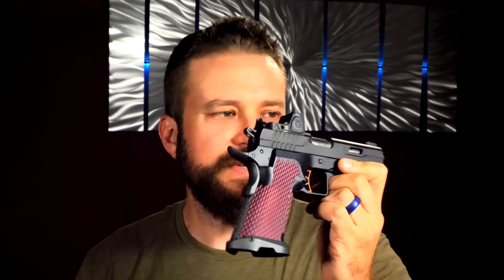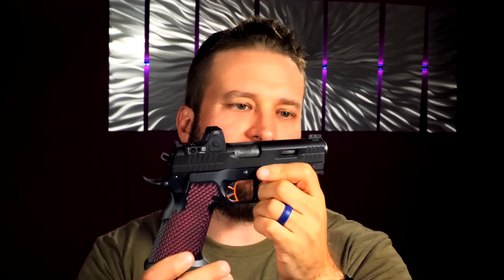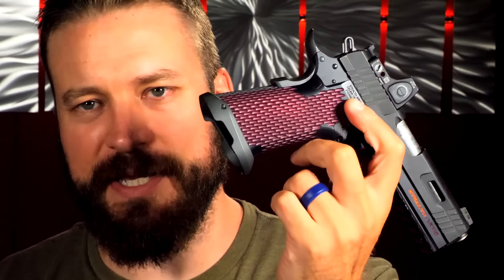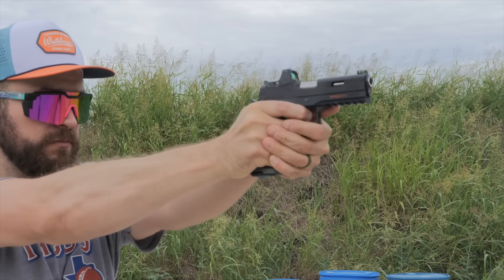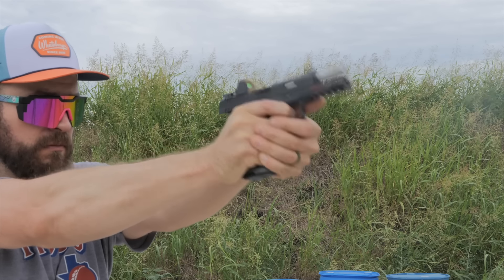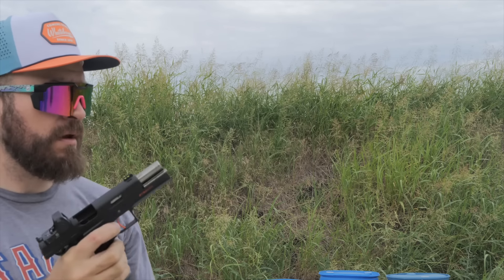As far as a carry gun is concerned, it's low 30 ounces because it is a bushing barrel and not a bull barrel. So it absolutely fits the bill as a carry gun with the commander length slide. I would ditch the mag funnel because that makes carrying the gun a little more obvious. As far as a range gun — yes, it is an absolutely brilliant range gun. It is so accurate because it's a bushing barrel 1911 — it shoots lights out accurately. It's easily one of my more accurate pistols.